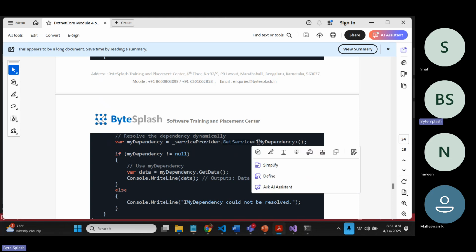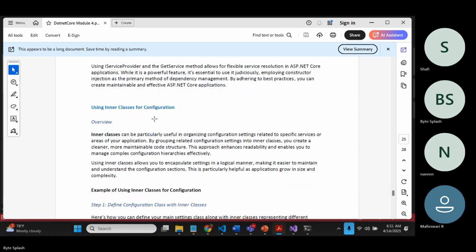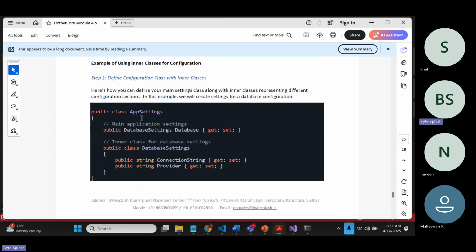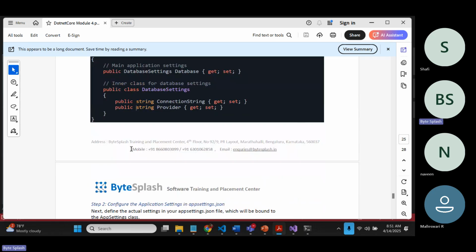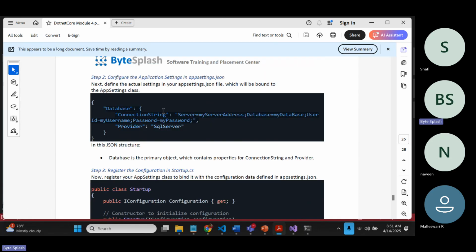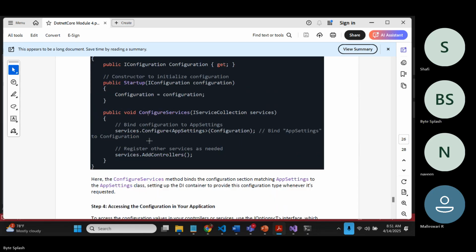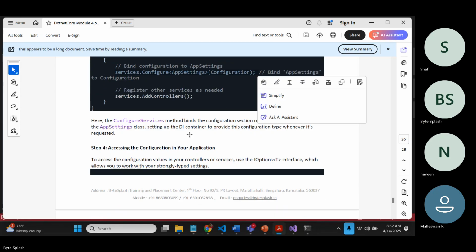GetService of this MyDependency in yesterday's class. Again, I just make it a recap here. See, database settings I created, right? The same which I configured in the database kind of options. What we discussed now, right? Options, and okay, configured options here. The same also you can do.